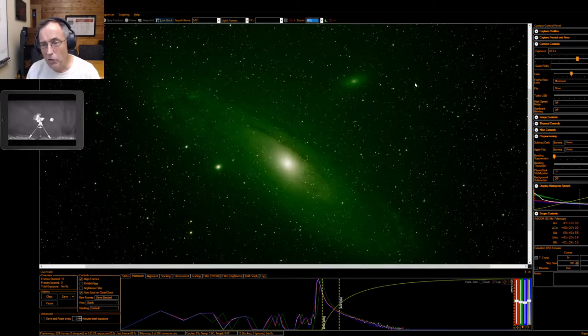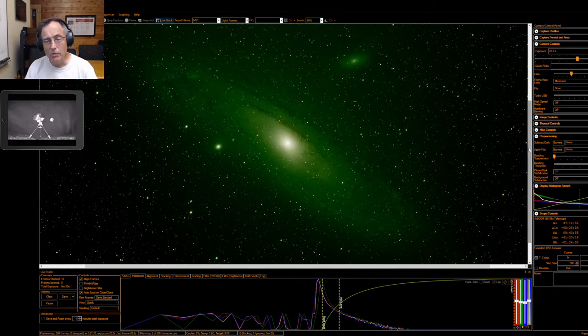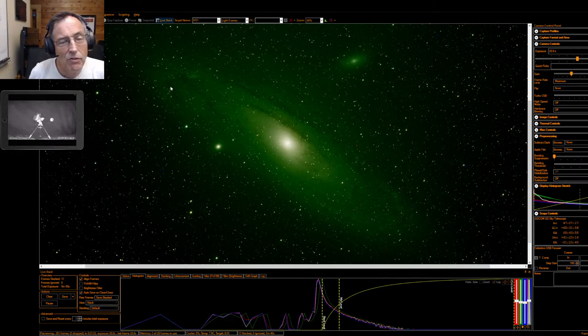I really like the view that the RASA telescope gives us of M31 with this ZWO ASI 2600 MC Pro camera. It's a very wide field view, and so you really pick up the whole thing. You don't have to look at just a little bit at a time. Look at the way the soot, that's kind of what that dust is, it's just burned carbon. Look at the way that soot creates these dust lanes and those gases swirling around.